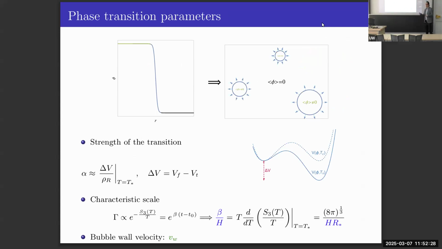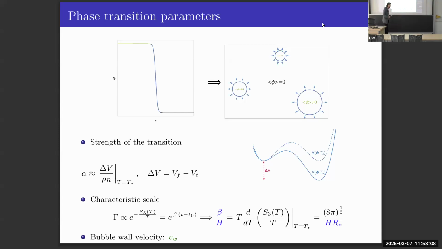Again, at the time when this decay rate is close to the Hubble rate, we will see that those bubbles begin to nucleate, after which they will continue to expand, eventually collide, and then we'll end up in the situation we want, which is we'll end up in the broken phase. And there are a few parameters that describe this process. First one is the so-called strength of the transition. This is the difference between the minima of the potential. So essentially the density of vacuum energy at the time of the transition over the previously existing radiation density background.